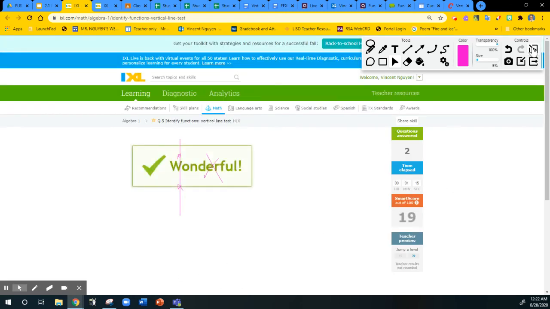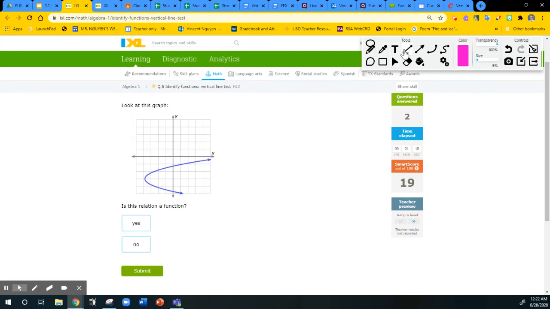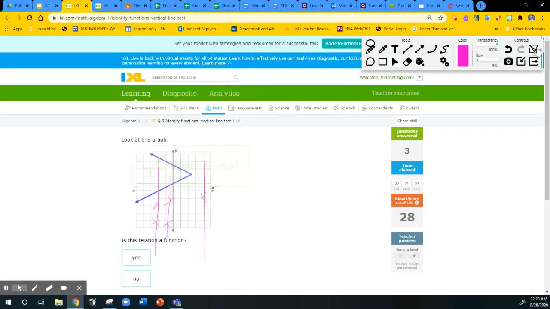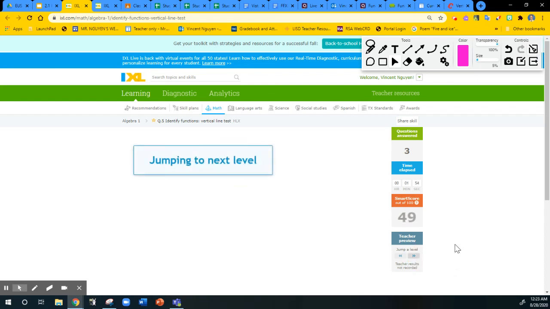Submit and then clear. Okay, again, one more time. Now see, if I draw a line here, don't let this fool you. If you draw a line here, yes, it looks like it might be just crossing one, right? But notice this traveling forever. However, if I do draw a line here, it does cross two places. So anywhere I draw a vertical line, if it crosses two places, then it will not be a function. Look at that. Two places, right? So this is not a function. Okay, we're gonna skip along because that's a repeat.